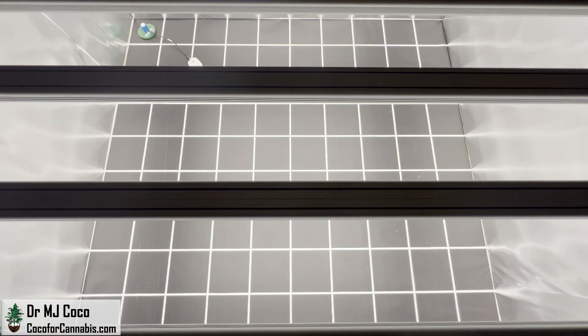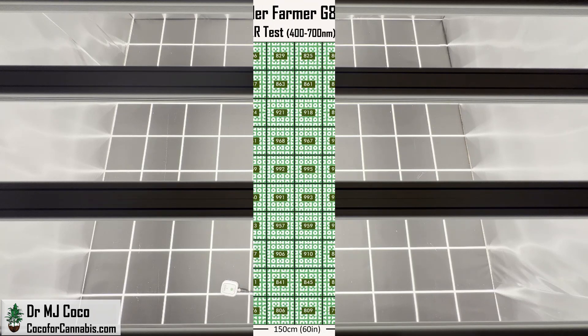I set the G8600 in a 5x5 area and immediately discovered one issue. In order to get the maximum PPFD down to 1,000 micromoles per square meter, I had to raise the G8600 all the way up to 68 centimeters — about 27 inches above the sensor. This is close to the limit of my testing rig and probably higher than most tent growers want to run their light. I ran the complete PAR test with the Apogee SQ500 sensor, and then an ePAR test with the Apogee SQ610 extended PAR sensor. ePAR is just like PAR, except it also includes far red light from 700 to 750 nanometers. The latest research supports ePAR for the most accurate measurements of photosynthetic light.